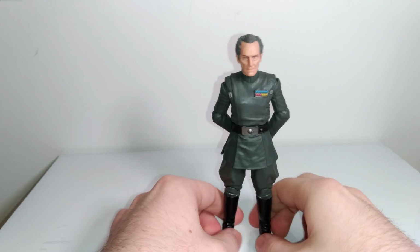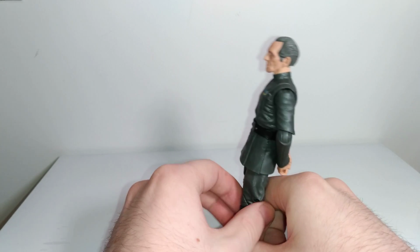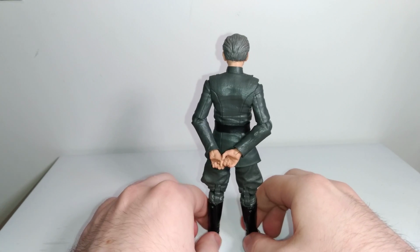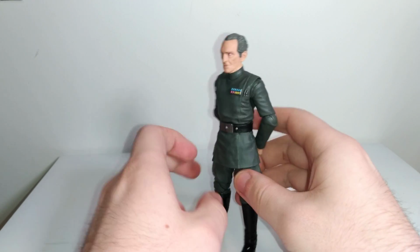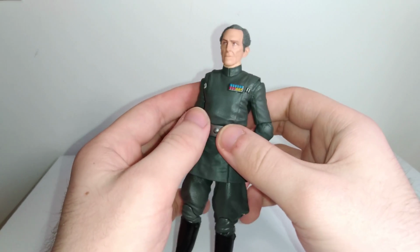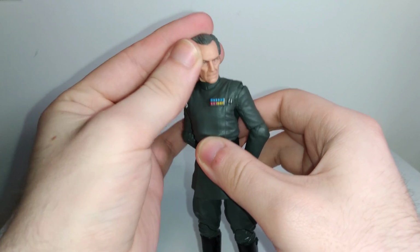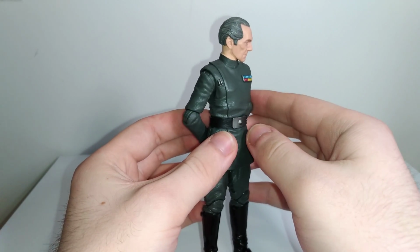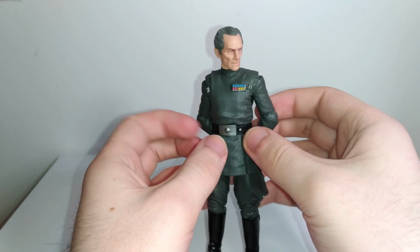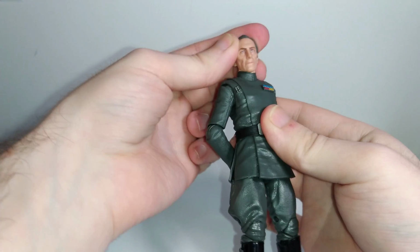Alright, now I got Tarkin out of the packaging. This is a super cool figure. I really love this figure a lot. I'm probably going to be doing an update on my top 10 Black Series figures pretty soon, and you shouldn't be surprised if this guy makes the list. It definitely helps that I really like the character, but they just did a phenomenal job with this figure. I have my gripes with it, of course, like most figures, but they're minor for the most part.